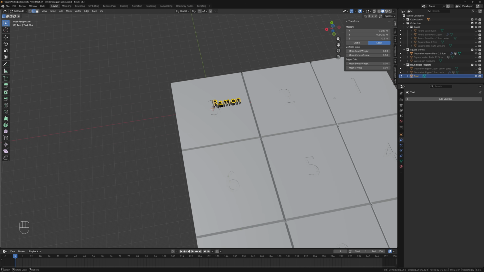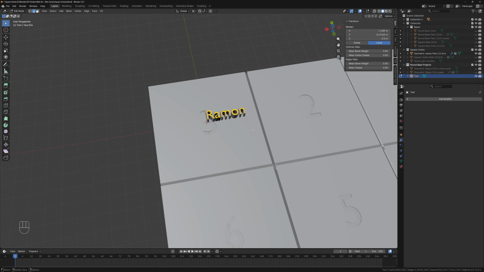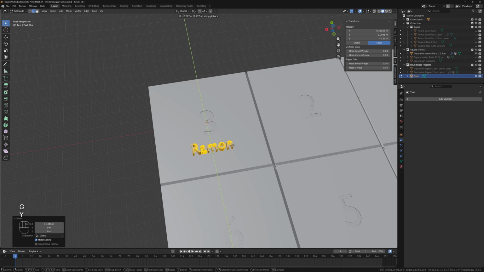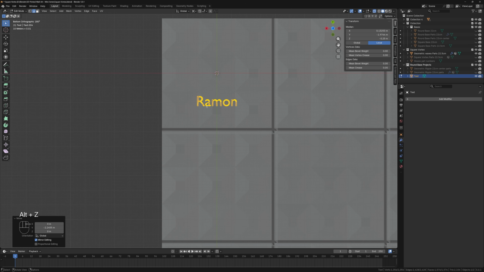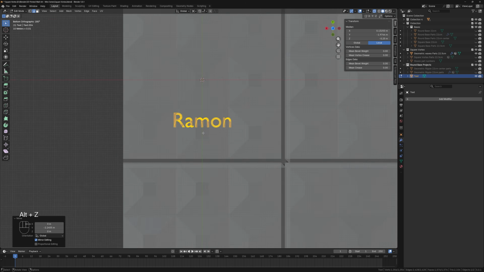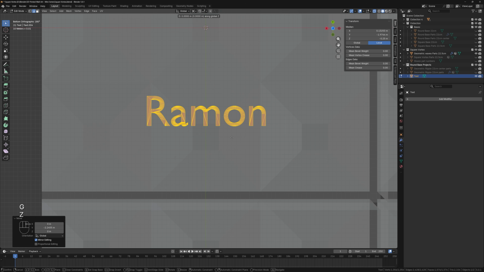And I'm just going to put it under the numbers. Select everything, G X, about center, G Y. That's about the center as well. Oh, we can even put it here. You can use that square for reference.